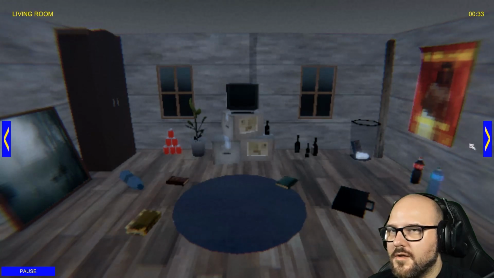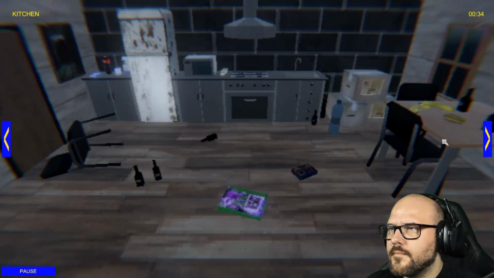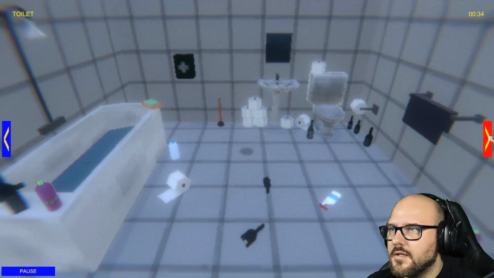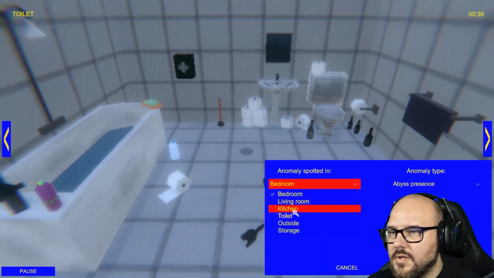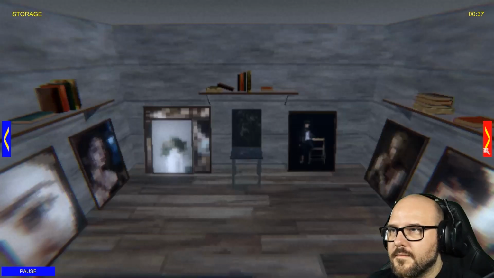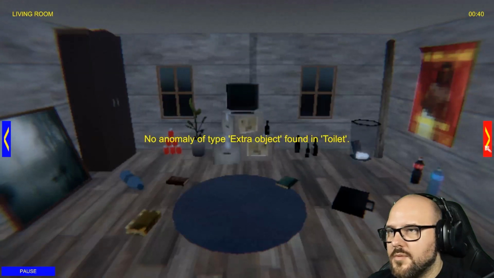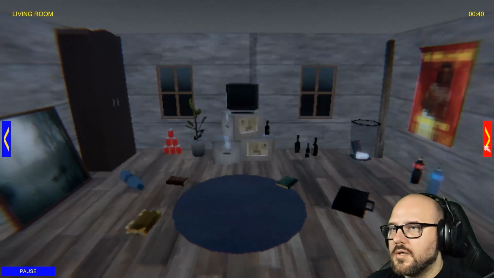Was that book always there? Okay, that looks fine. Looks fine. Wait, that's an extra. I think that's an extra object. One, two, three, four, five, six, seven, eight, nine, 10, 11, 12. No extra object found. Gotcha.